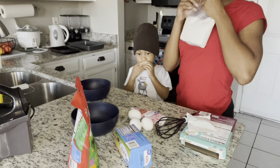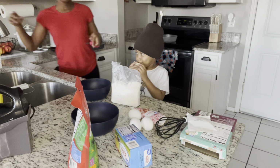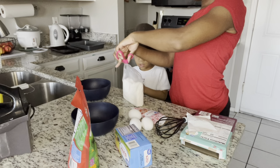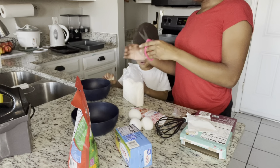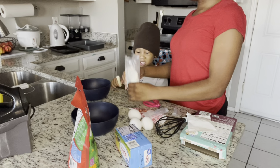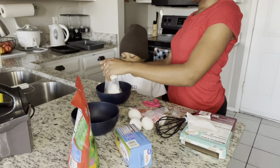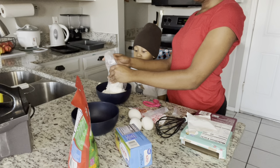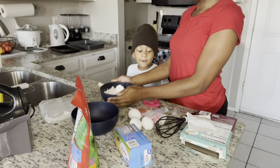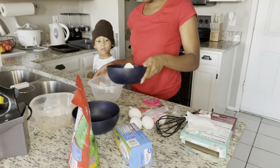Okay, now let me get his safety scissors. Y'all, I went to the store, I was so tired, and I picked up the wrong color for Mason. This is his scissors. So we're going to go ahead and cut this open, and I'm praying that it does not overflow. It kind of does. We're going to have to find a bigger plate. Okay, let's go ahead and put this in here.